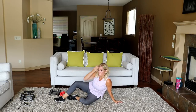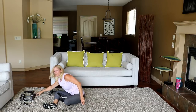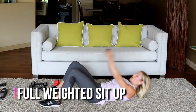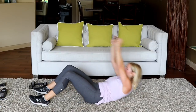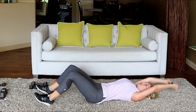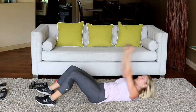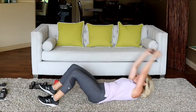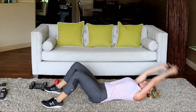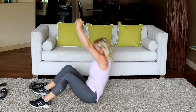I'm going to really kill this weighted sit-up. Now, grab a light weight or no weight. Full sit-up. Weight over the head. So you're up, reach, weight is nice and tall above you, not on top. There we go. That's it.